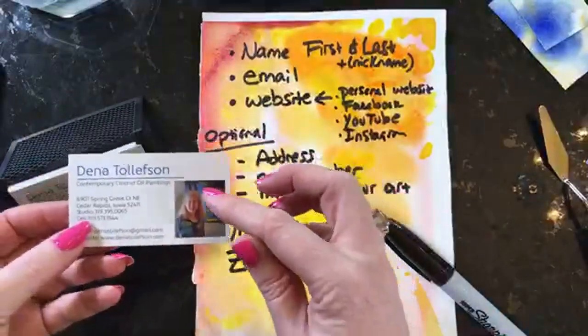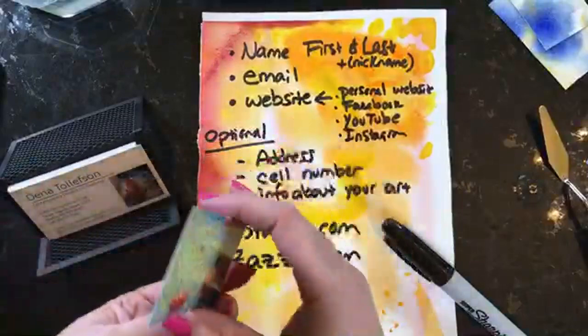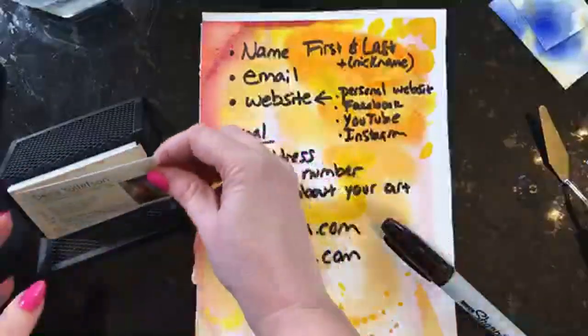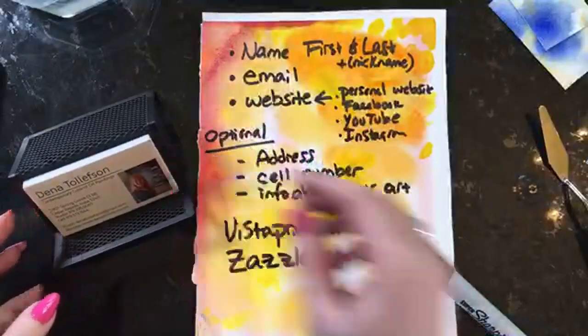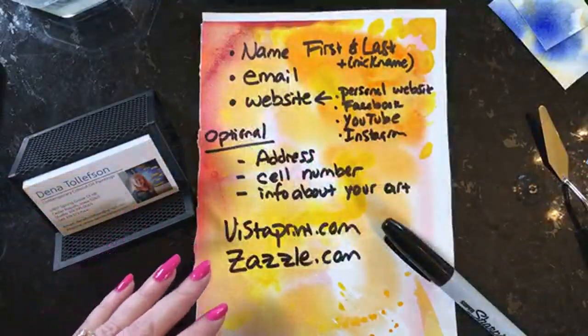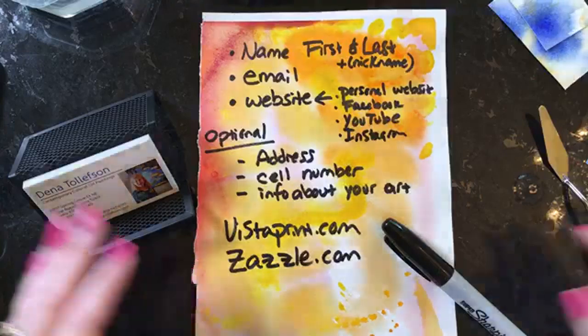All you do is upload a photo. You can choose your print, your font. You can put anything on the back that you like. And typically 500 cards are going to be really reasonable. They'll say like 500 cards for say $10. And it's hard to beat that.